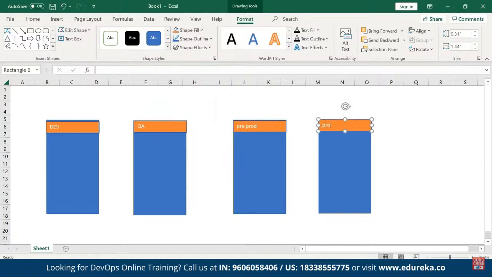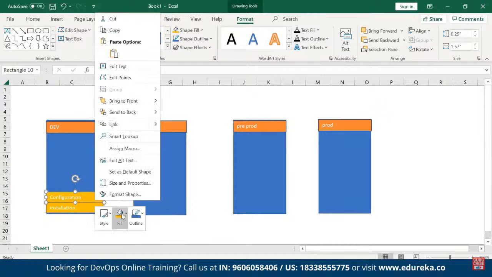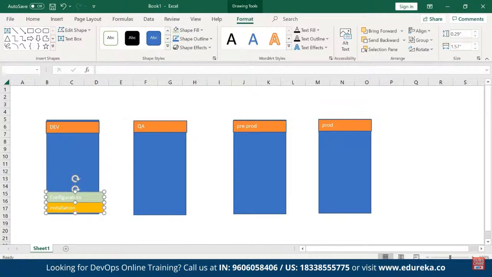These are basically the four environments people usually work on. Two layers are common across the environments. One is the installation layer, another is the configuration layer. For example, if you are installing Tomcat, JBoss, or any other server, that is common across. These two layers are meant to be common in any environment.